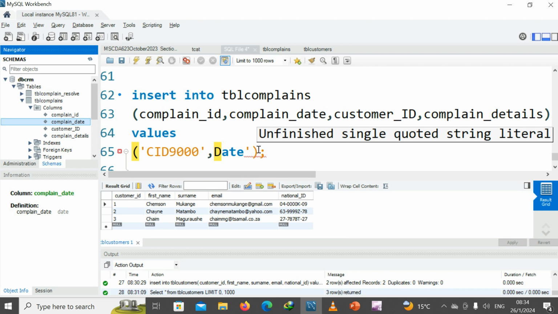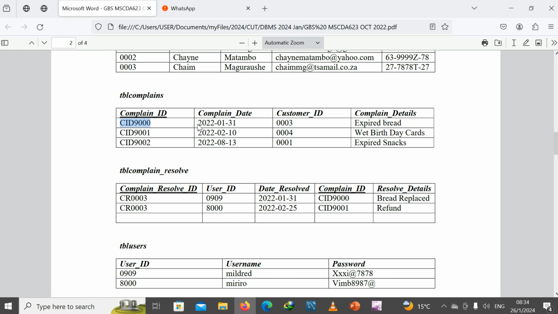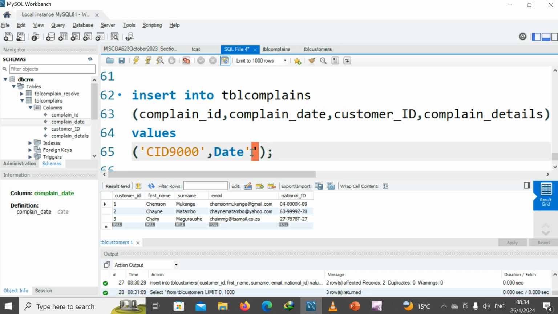So the format I want to use is year, month, and then the date. I will just take this date as it is, and then have it inside the quotes here. Right, so that's the date.